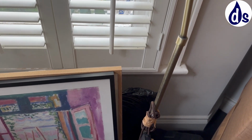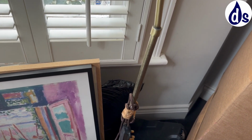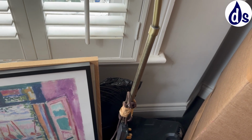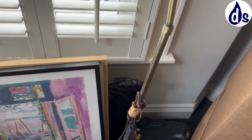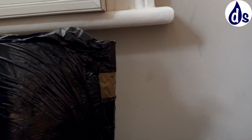There's condensation on the windows this morning. What do you think that came from? Were you cooking here? No. You're not really cooking, but you're obviously having showers. Yeah, I think it was maybe a temperature drop, I'm not sure. I took a photo actually, so I could send it to you. Okay, that would be useful.